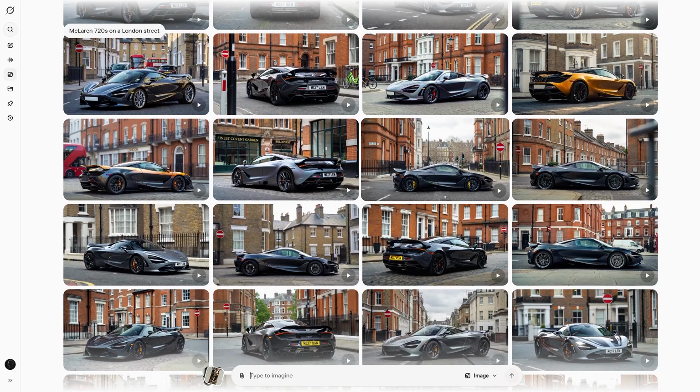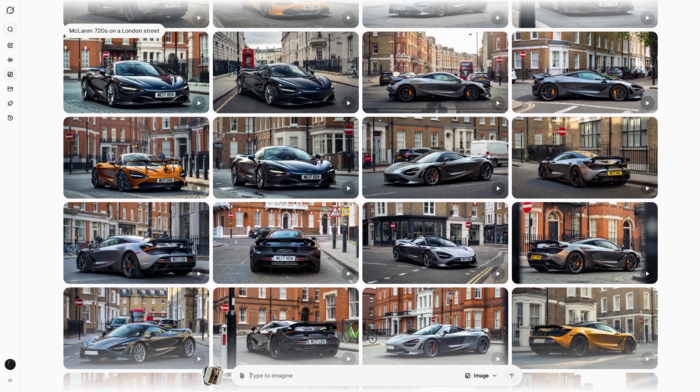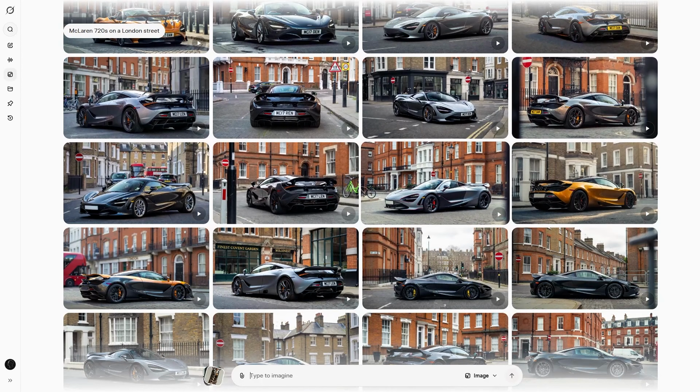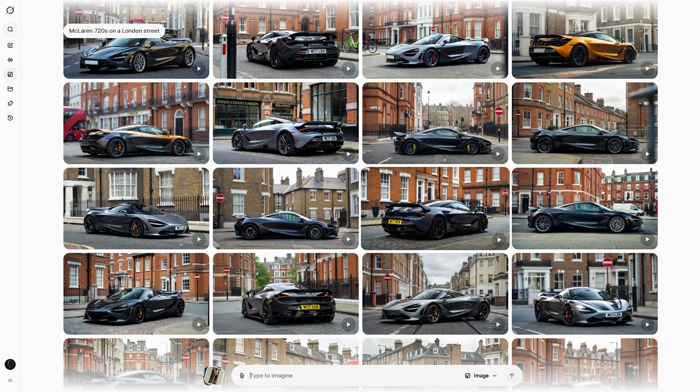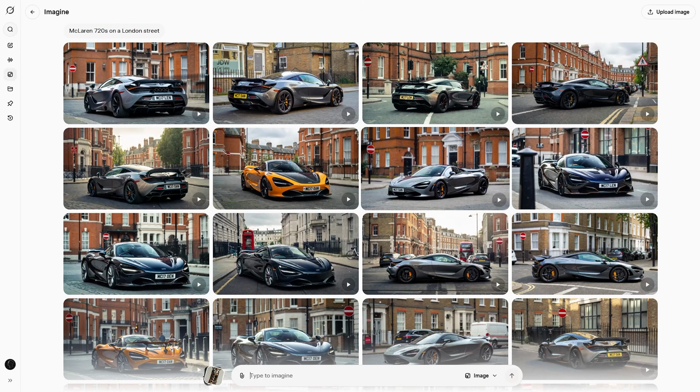Now, this is super interesting and super useful because it gives you a large number of variations compared to any other AI image tool out there. Tools like ChatGPT and Google Gemini give you 4 at most, but Grok Imagine gives you the most diversity. So instantly you are spoiled for choice, which is super, super useful.